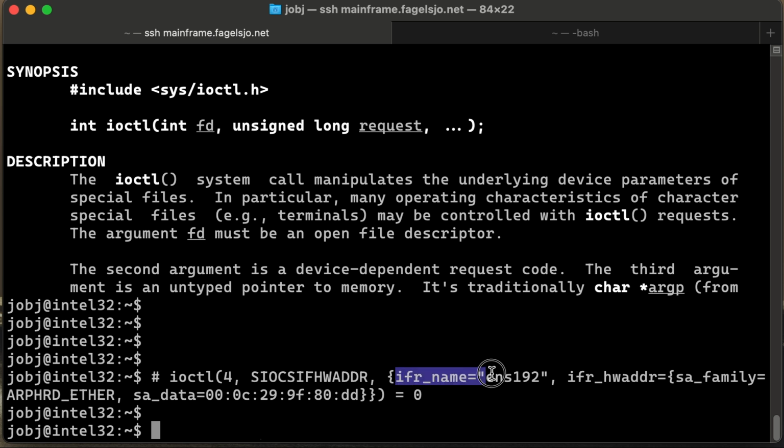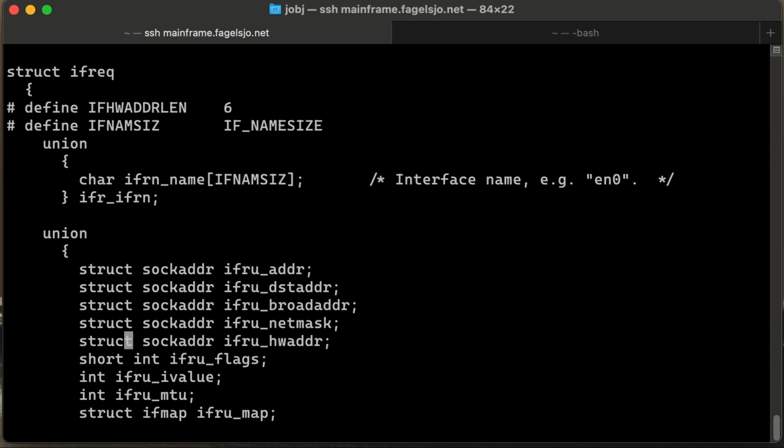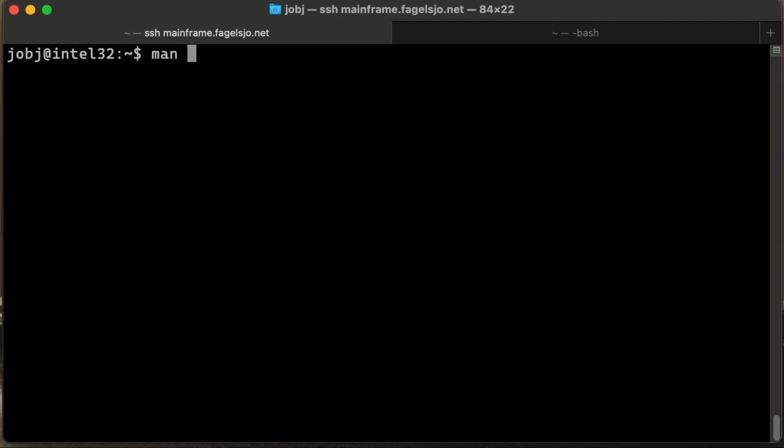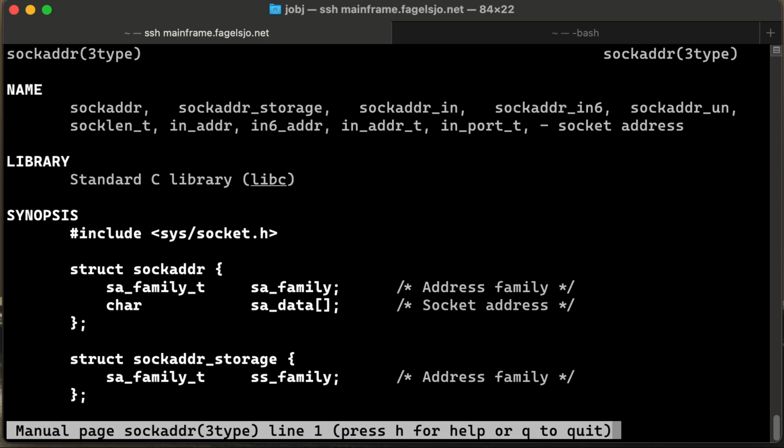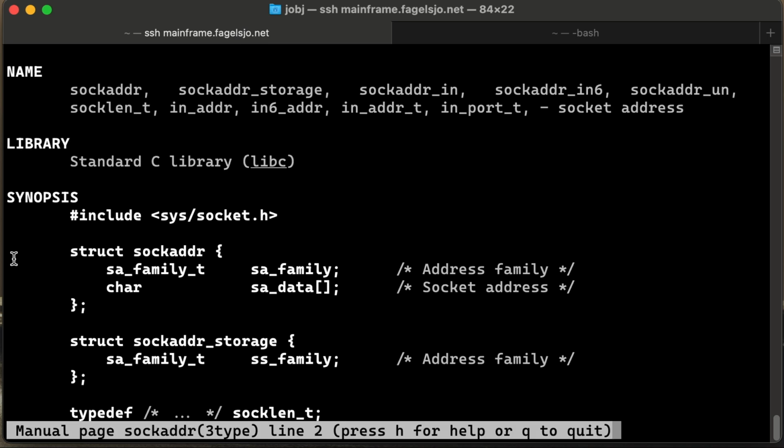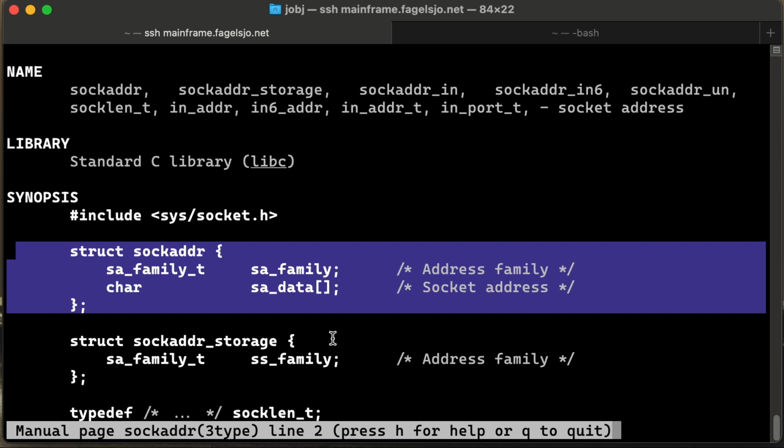So we have this. Now we need to set this ifr_hwaddr. And what is that? That is a sockaddr. Alright. And the sockaddr is just the same as we, let's see, sockaddr. Yeah, that's what we usually do when we create TCP connections, right?